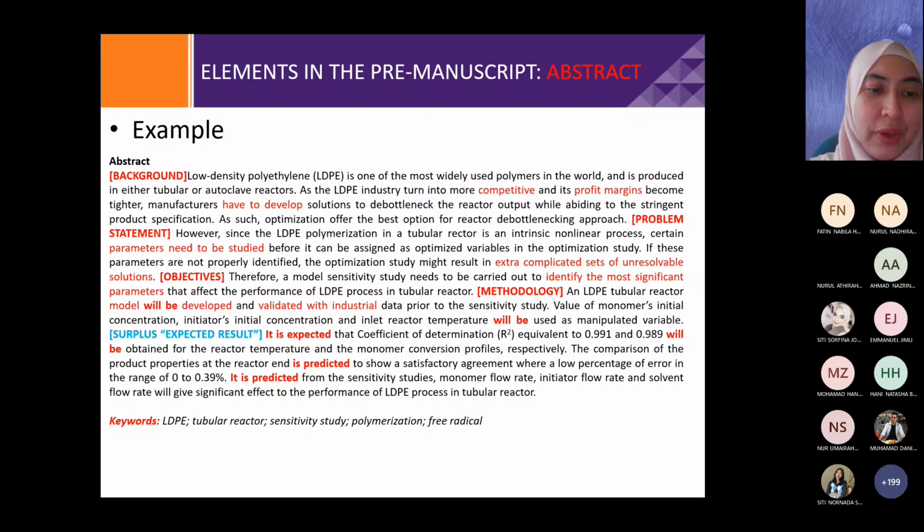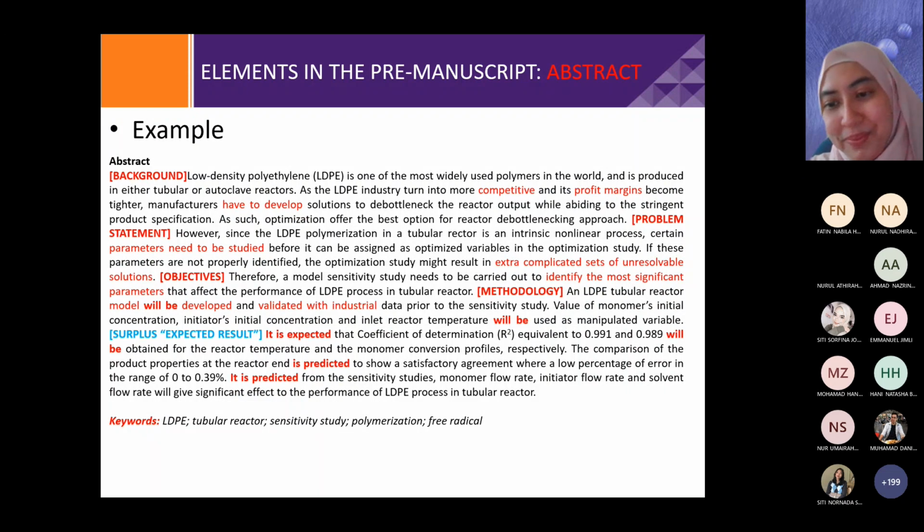An LDPE tubular reactor model will be developed and validated with industrial data. This is how they are going to do it. They will validate with the industrial data. Okay. Prior to the sensitivity study, the value of the monomer's initial concentration, initiator's initial concentration, and inlet reactor temperature will be used as manipulated variables.